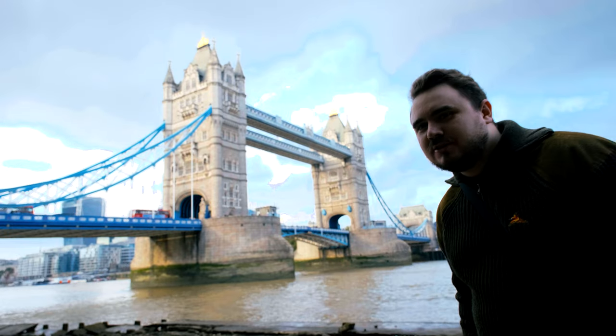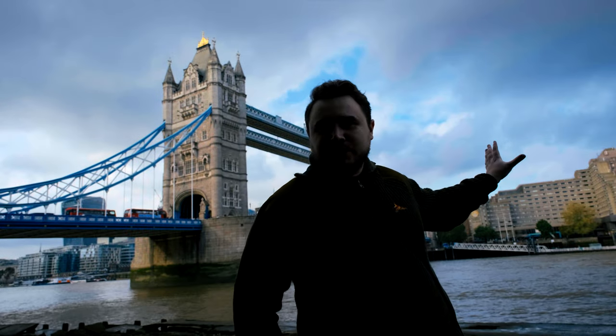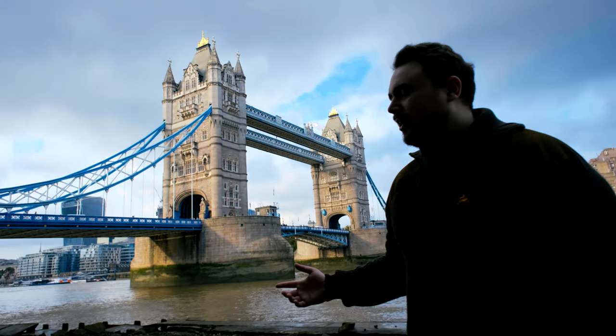We're here at Horsley Down Old Steps, just at the foot of the Tower Bridge. As you can see, Tower Bridge right behind me. Actually, we just filmed its opening once. I got some drone footage of the bridge opening and of sailing barge Will passing through it from east to west. Shortly, around 40 minutes from now, sailing barge will be coming back from west to east, and we will get some footage of that, either drone footage or just camera footage like this.